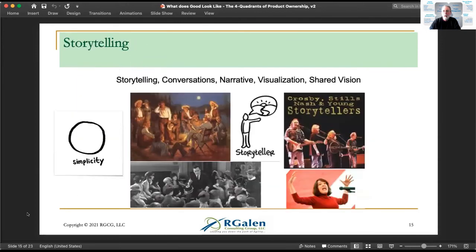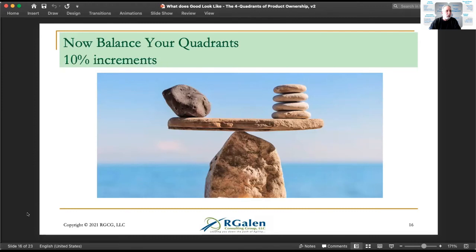Okay. Now what I want you to do is an extension of the last section. I want you to take a step back, and I want you to look at the landscape in front of you. You have a four-quadrant landscape. Percentages, where am I spending? Where do I need to be spending? And I want you to rebalance it in total. Everyone with me? I want you to potentially rebalance.